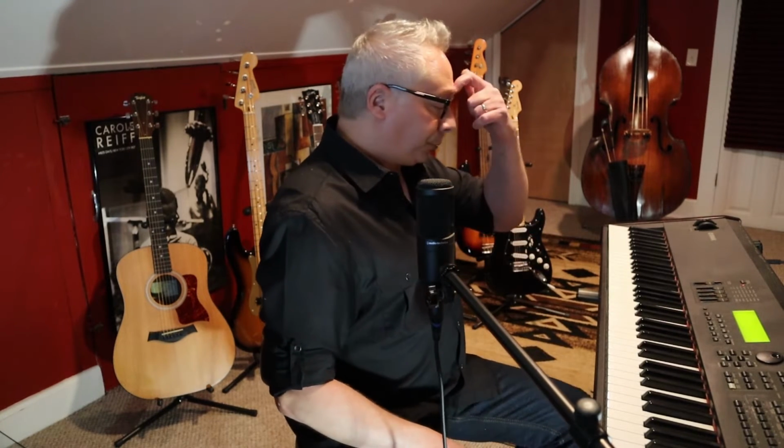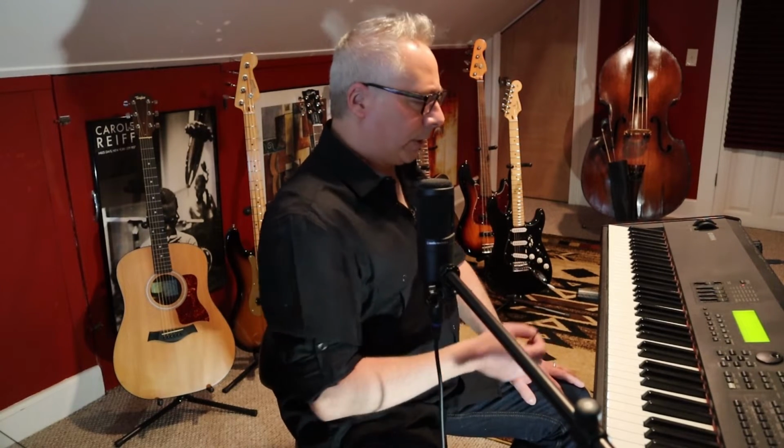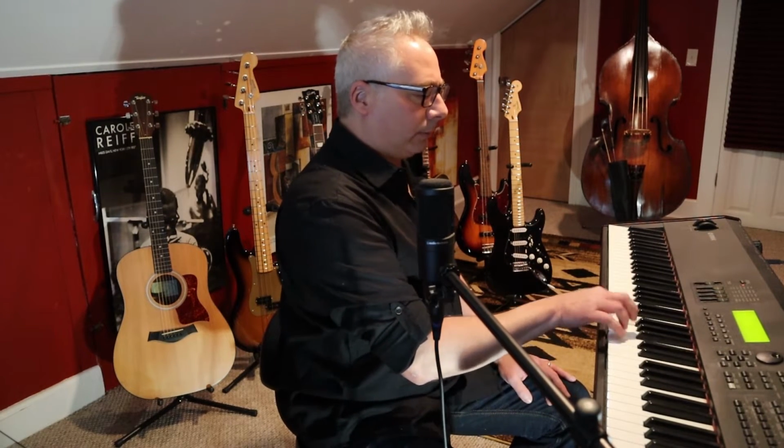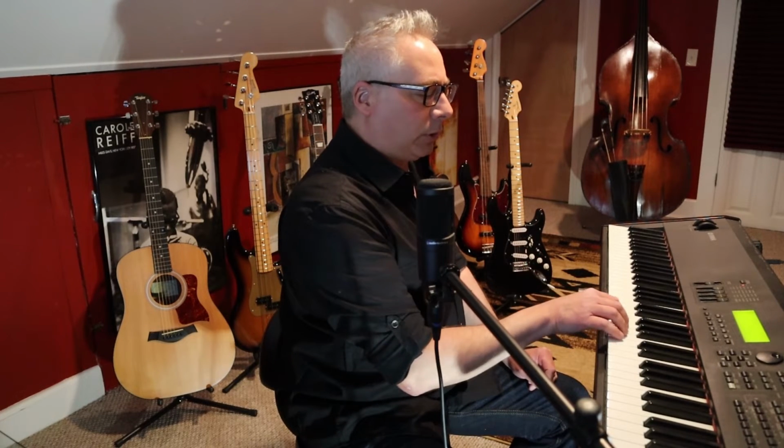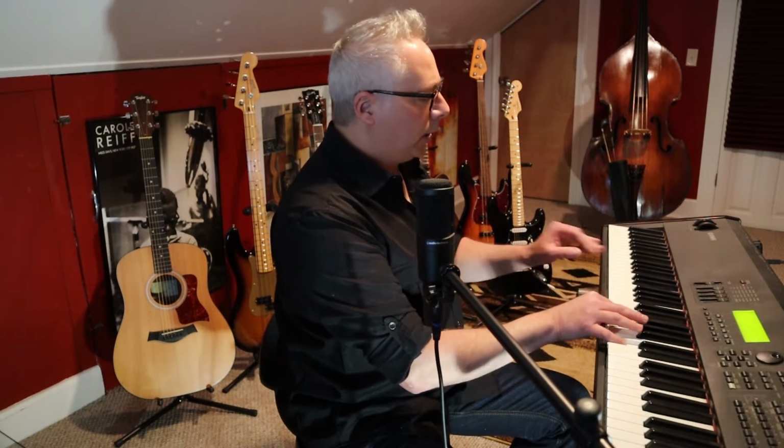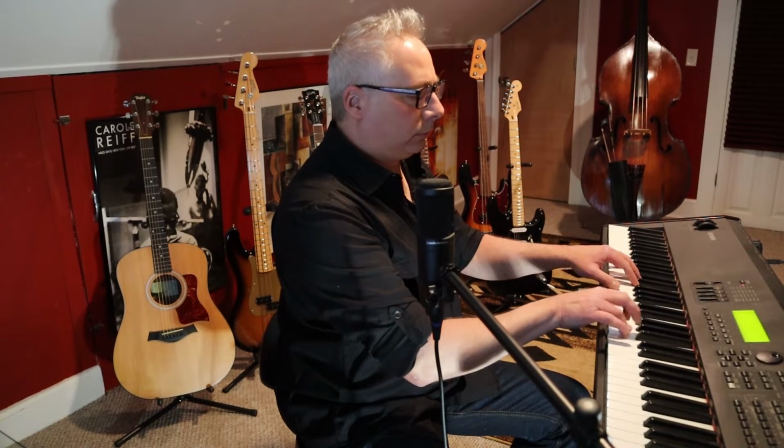Okay, so let's see how the chords are voiced. In the intro, he's got this. All right, so in the right hand, that would look like E, G, C, first inversion of a C chord. But in the left hand, he's got A and G. So that equals an A minor 7. Right, unique sound right there.